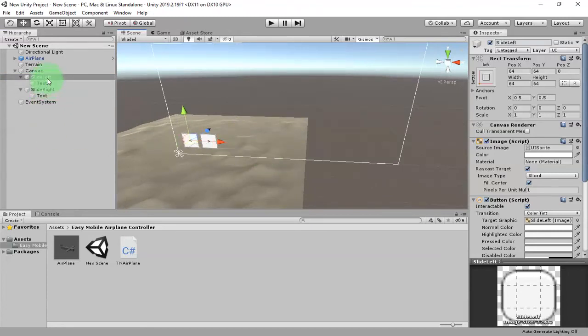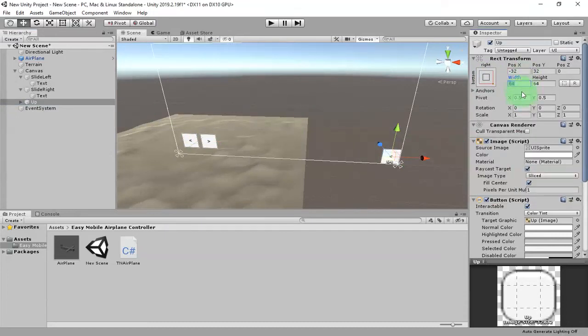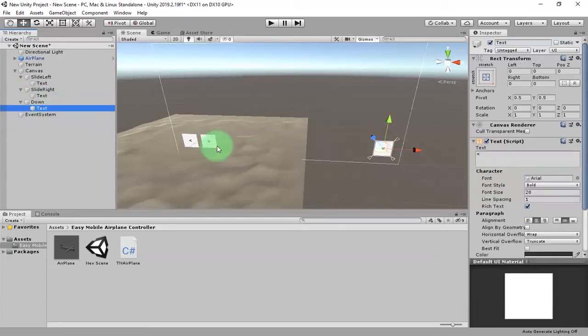And then I will add another button. This one I will name it up, and I place it on the bottom right corner, and I set x 64 and y 64, x minus 64. It should not be up, but instead let's add the down first, down, and I change the symbol this way.